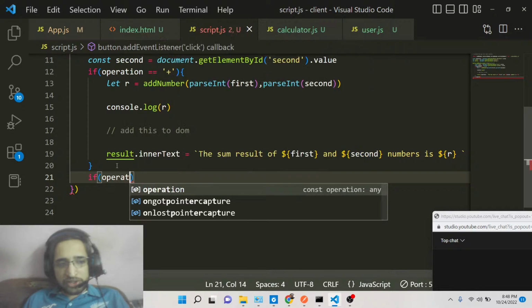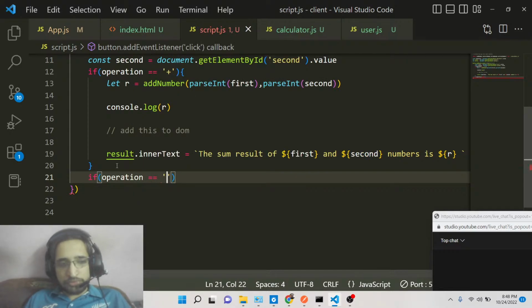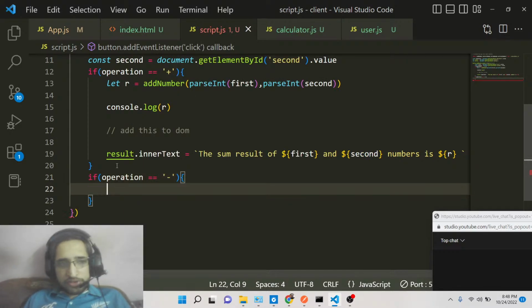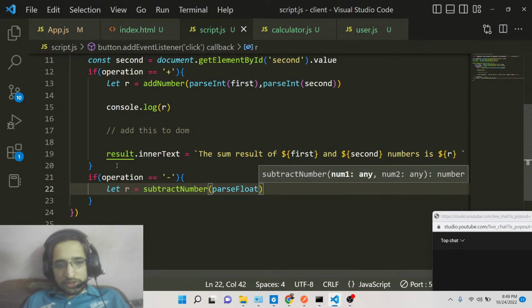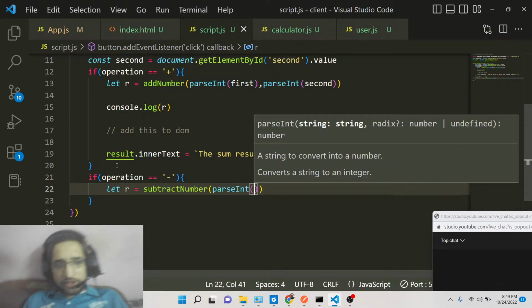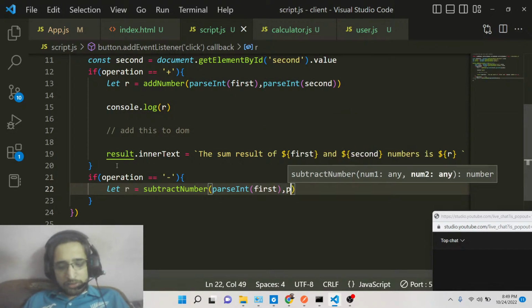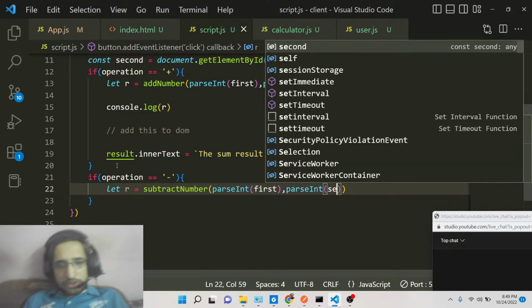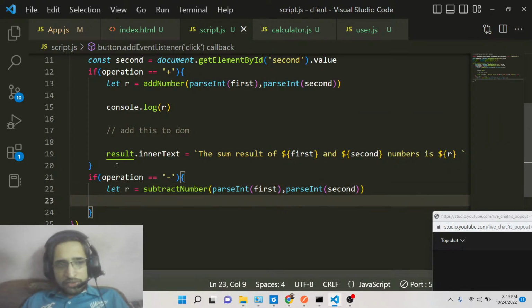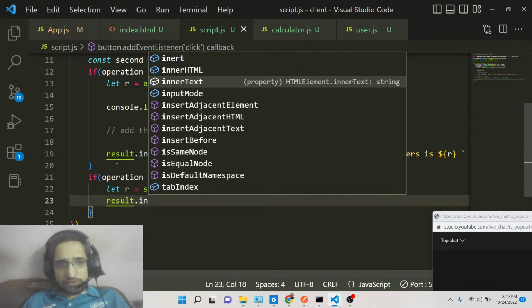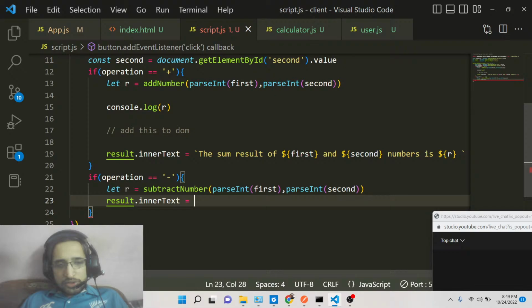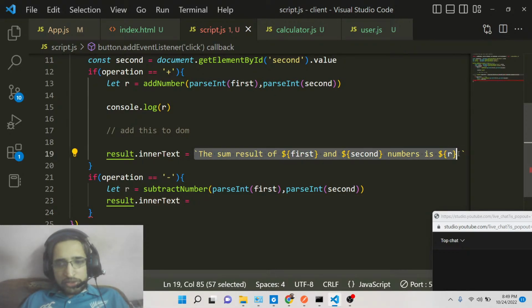So if operation is equal to minus, in that case we will call subtract number, and we will convert this to an integer with parseInt, and the second. So this will give the result to us, and again we will say result dot innerText will be equal to, so we can simply paste it here.